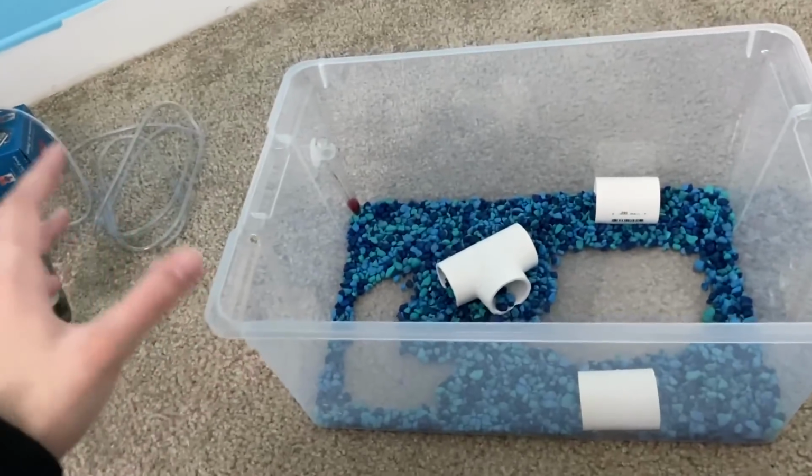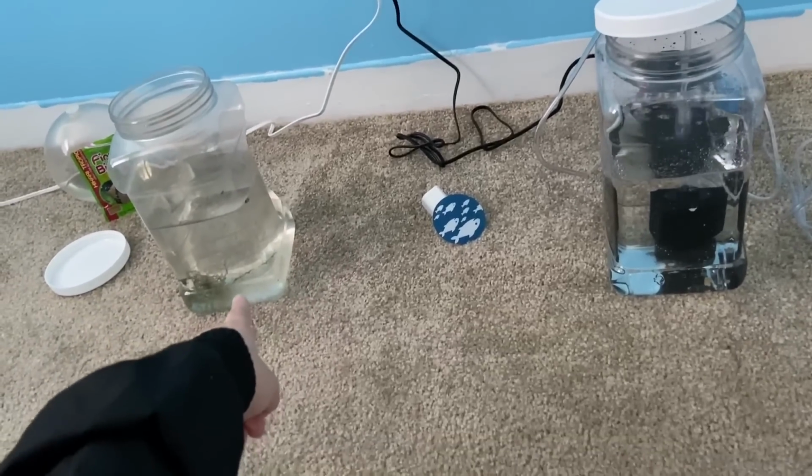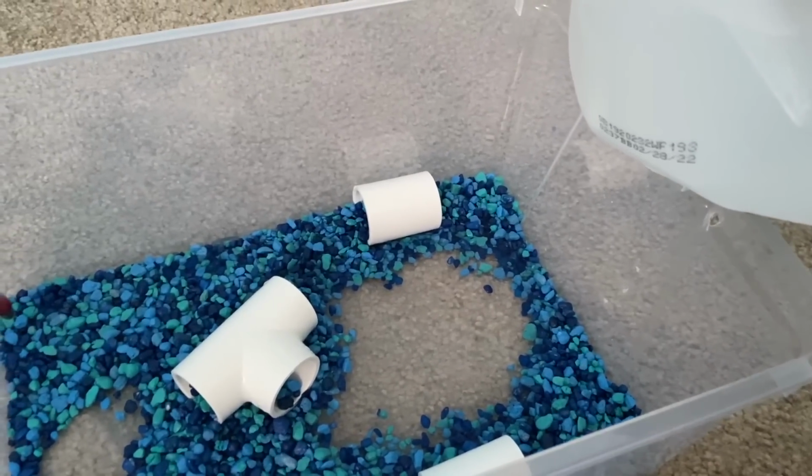But now I do think the next step is going to be filling this up so we can get the filter in here, Morton in here, that other plant in here. So let's go ahead and fill her up. Here's our first gallon going in.